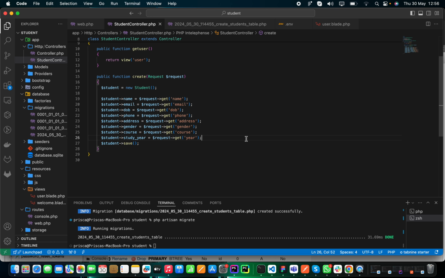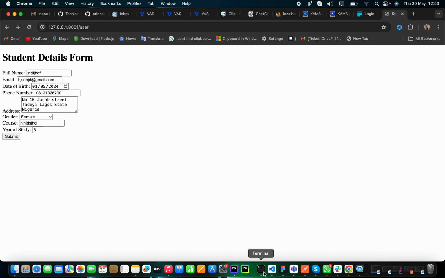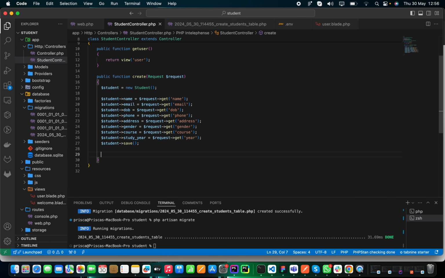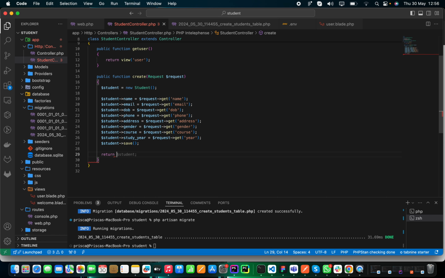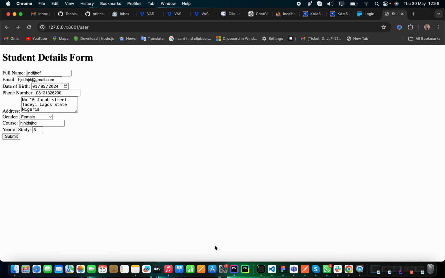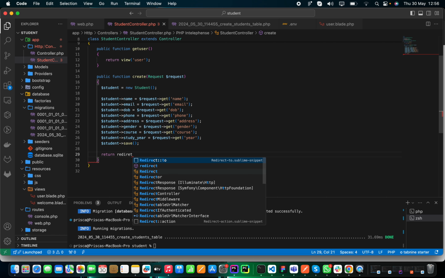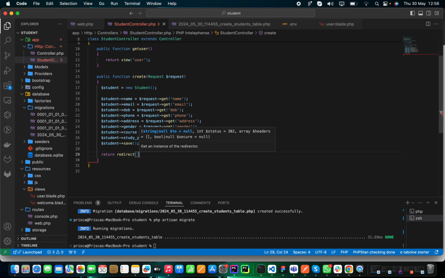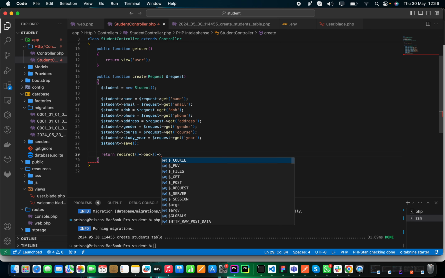So let's test it with this method first of all. Go back, and after saving, I want us to return a message. Return. This is Laravel, so you don't just echo, you return. I actually love to return. When you are returning the message, let's return it back to this same place, right? So for us to come back to this same URL, we have to do what we call redirect back. Return redirect is a function in Laravel. Then add another function back in Laravel, then with the message you want.